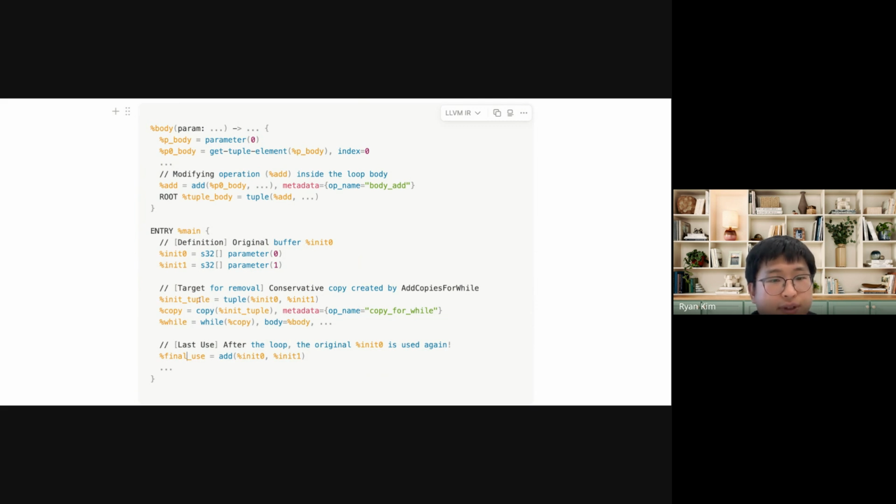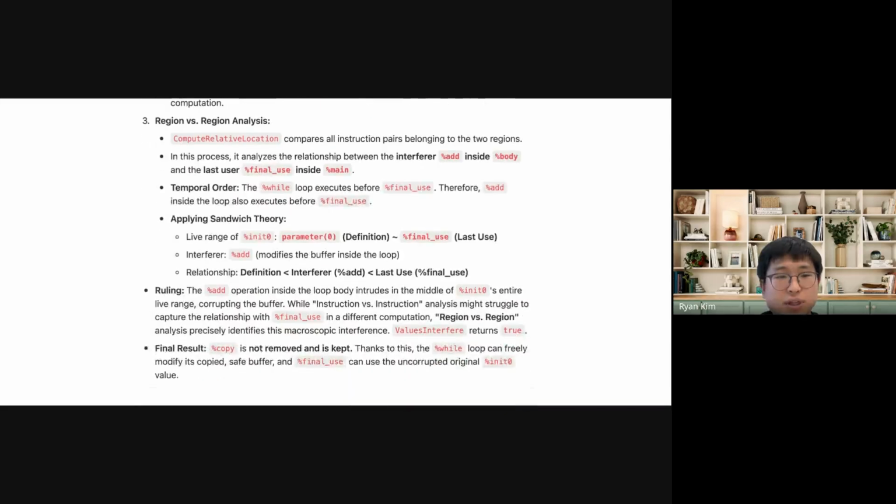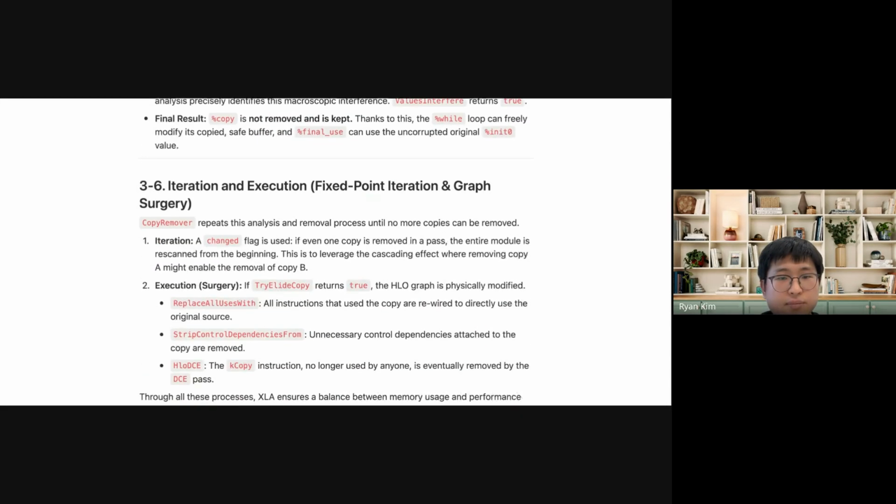The target for removal is this copy, and this one is the instruction that tries to modify it. We cannot know without analysis between regions, because the regions are different. One is inside the main region, the other is inside the body region. That's why we need analysis between regions.